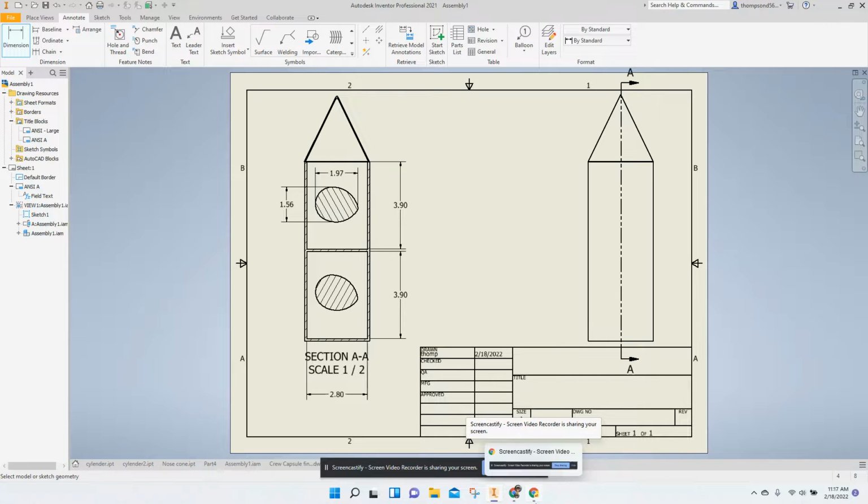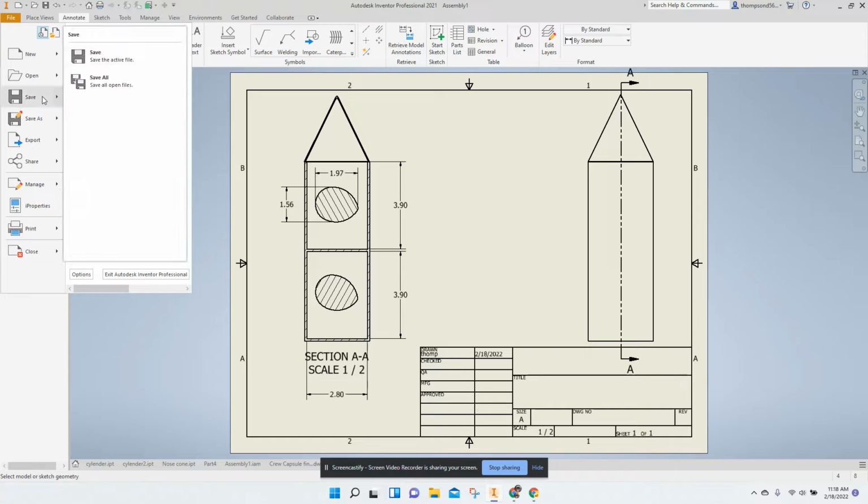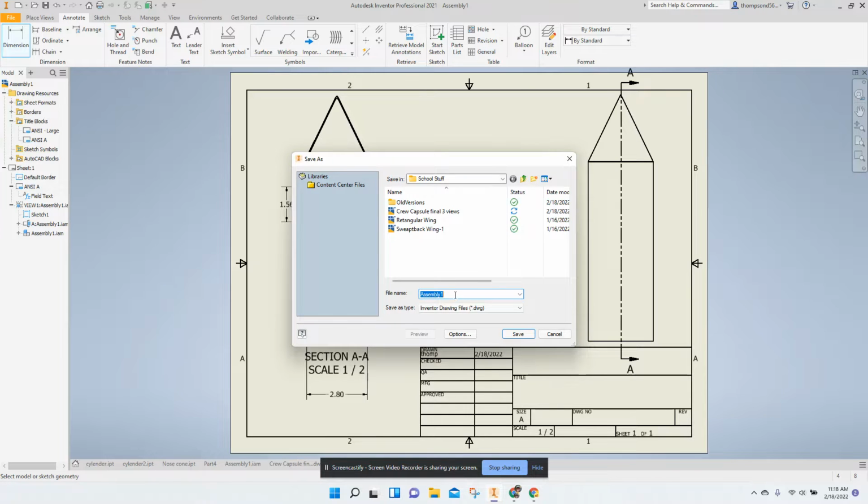Obviously, you want to make sure that when you have it all done, again, you save it. And I would save this as crew capsule final section view.